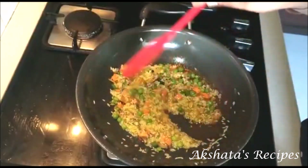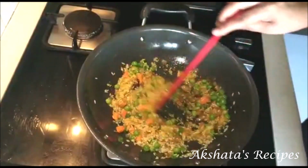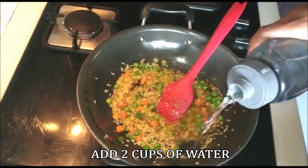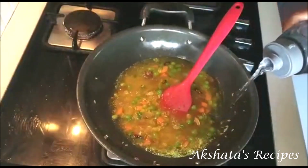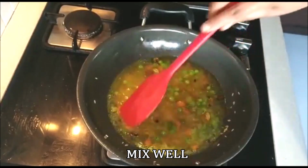So we've taken 1 cup of rice. We're going to add 2 cups of water. Mix everything well, and then let the water start to boil on a high flame. Once the water starts to boil on a high flame, simmer it, that is, put it on a very low flame, cover and cook for just 5 minutes or till all of the water evaporates. Keep an eye on it, and guys, your pulao will be ready.